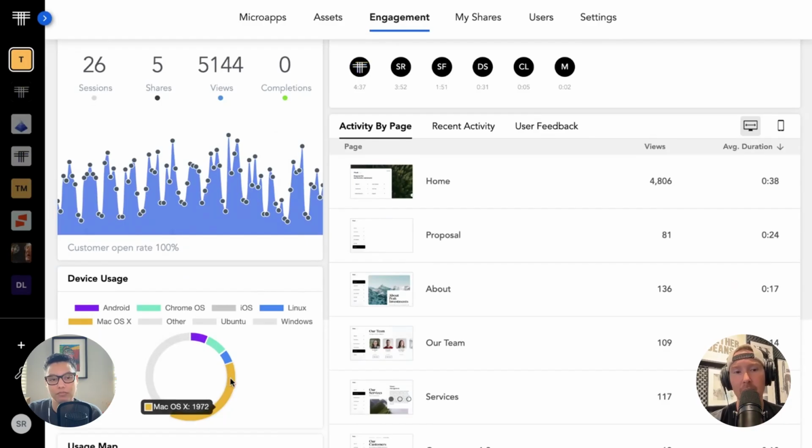But then as I'm talking about mobile, the device usage, what was it? You want to give the stat? What's the stat? Sure. It's about 40 to 60% of content is consumed on mobile. And sometimes you just don't have control over that. Someone might be sitting at their desk and you would assume that they're going to open it there, but a lot of people are on the go and are working more virtually or are doing their own meetings. And so that micro app needs to be able to work on a phone. And if you haven't at least considered that, it doesn't have to be mobile first, but consider mobile. You potentially lose half of your audience in that respect.